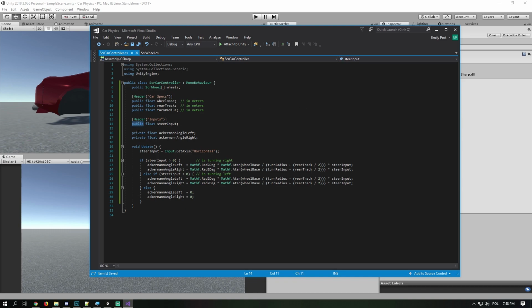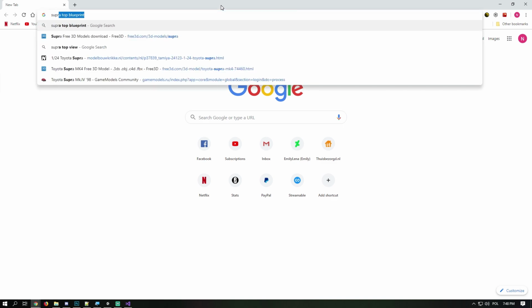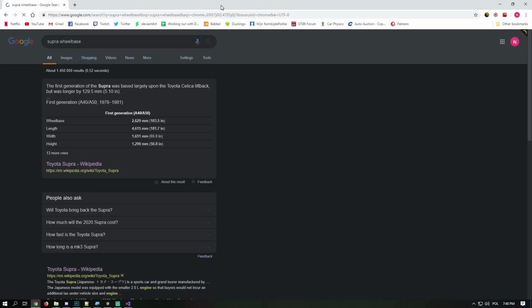We could make this public so I can show you after we filled this in. Like I said, we can get this information online if you just search for Supra wheelbase, for instance. As you can see, it's 2.629.